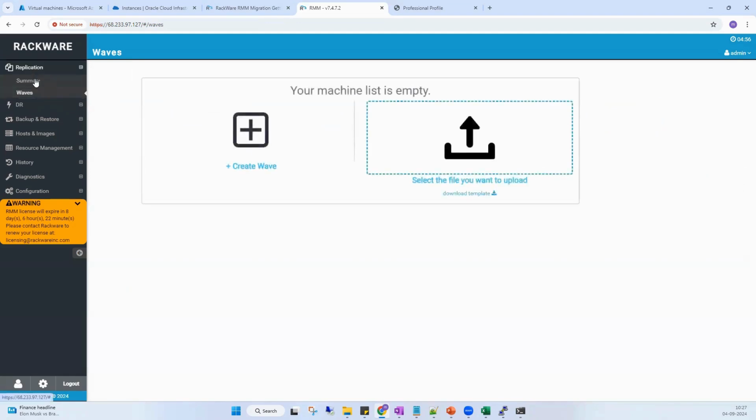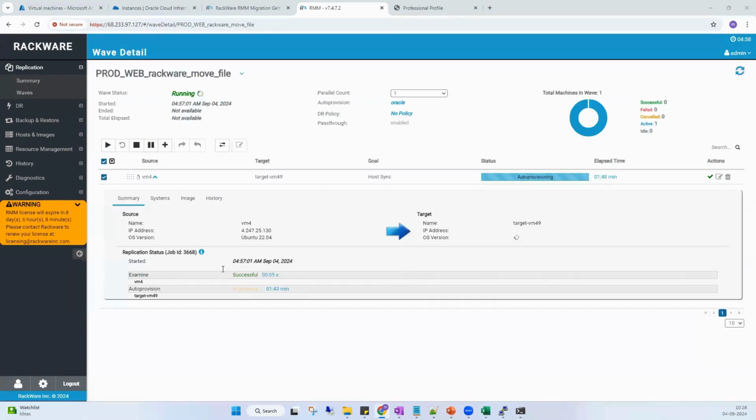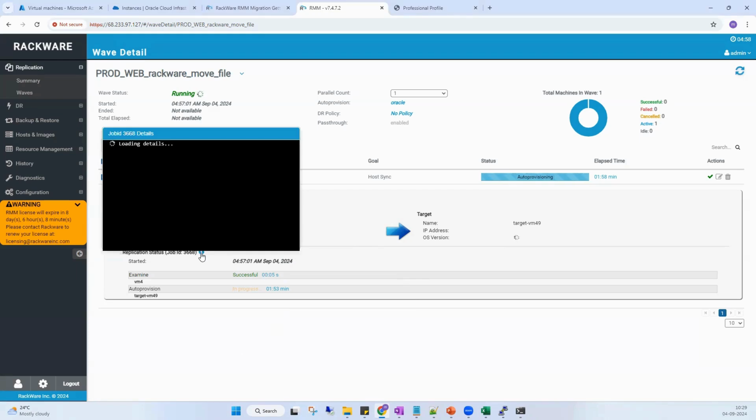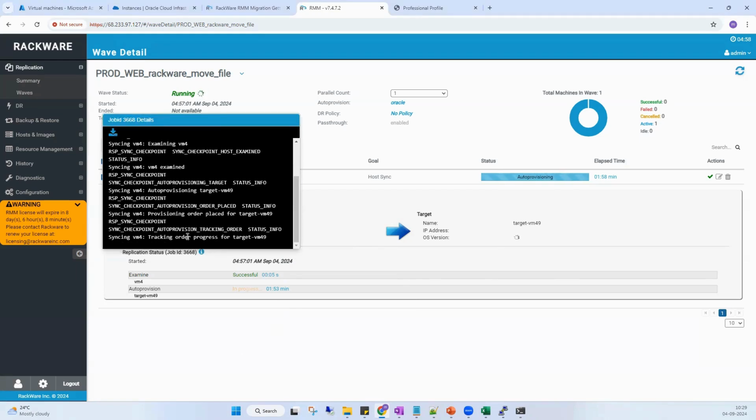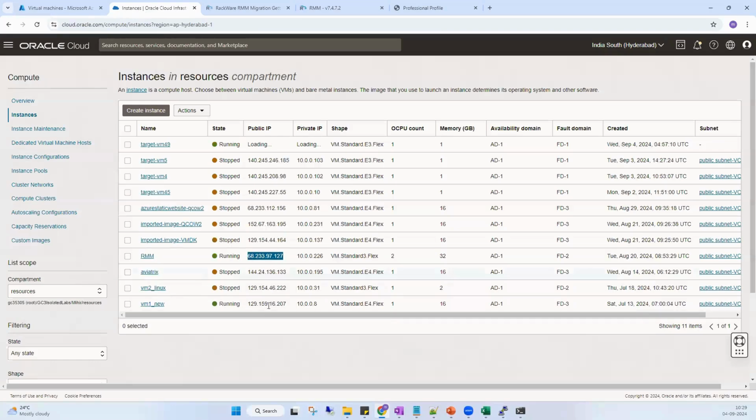And let us see. All right, so it was good. It got disconnected. Now, basically what you need to verify here is that there should not be any failure, by clicking here. So you can verify what is happening in your application. I think it's creating at this moment. We can also go and verify in OCI. Let us refresh the screen. Yes, great. You see here the VM49, which we have mentioned as the name of the VM, with the public IP address, which is in provisioning state at this moment.